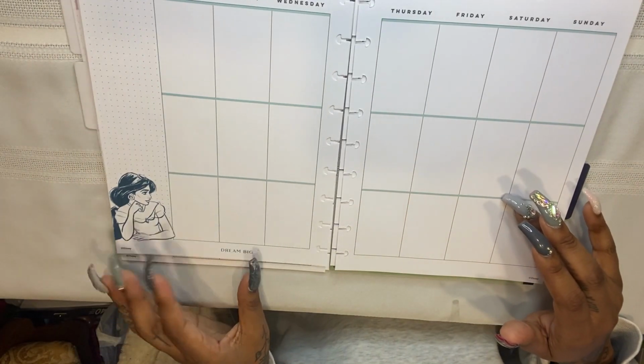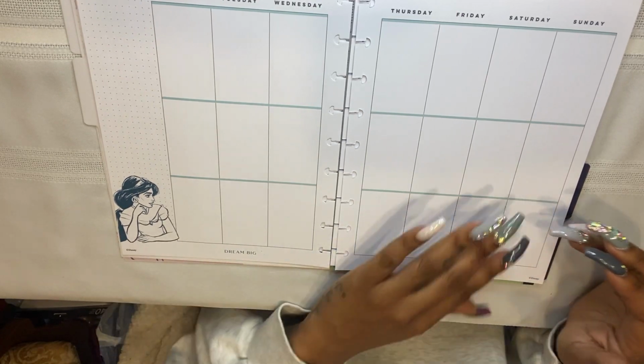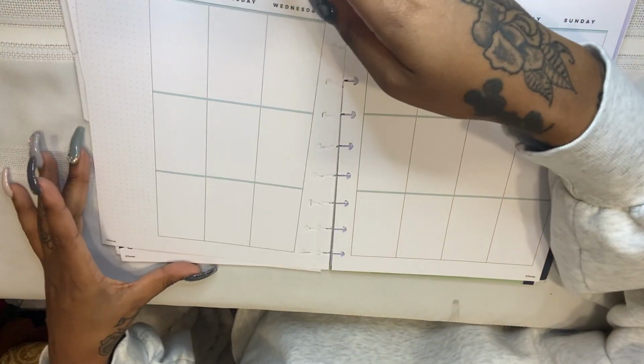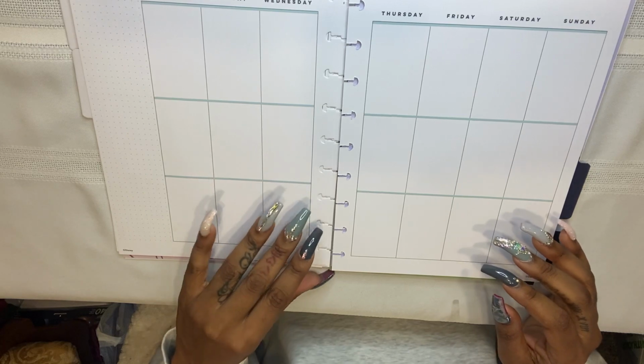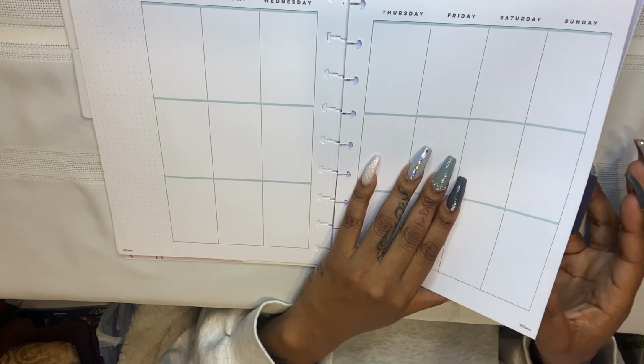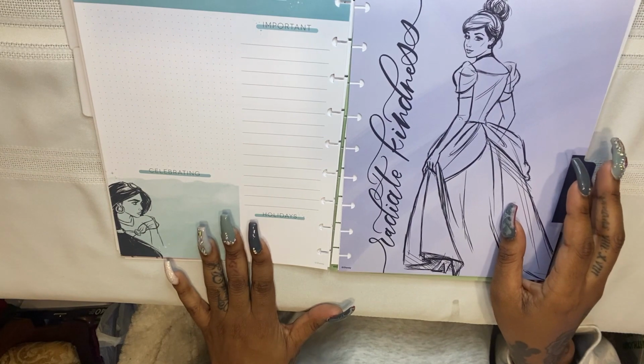I believe it's going to be the same type of deal when it comes to where she is located on the pages. So she's going to be on this one, but if you turn over to the next week, she is not there. So again, that is something that you can choose to do, to add her to the one that she's not on. Like I said, it's probably something that I will end up doing. Then we're going to go on to the next. Here you have her currently page.